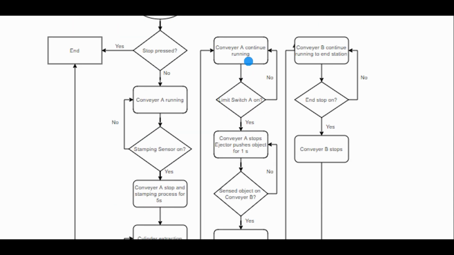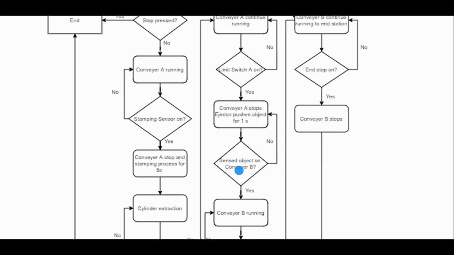If the reed switch is triggered, conveyor A will continue running. Next step, if limit switch A is off, conveyor A will still continue running. If limit switch A is on, conveyor A will stop and the ejector pushes the object for 1 second. Only if the object is sensed on conveyor B, conveyor B will start running.